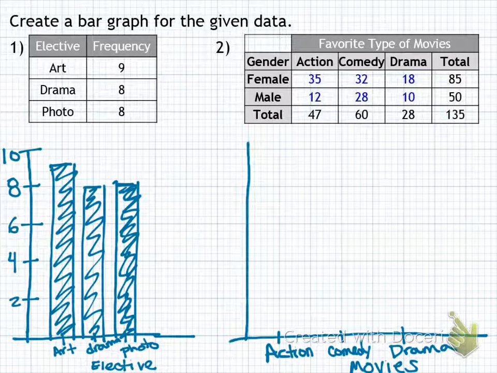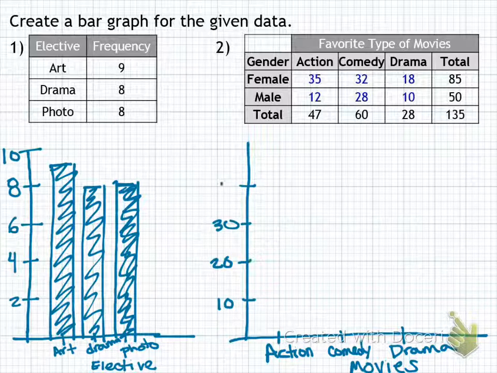This grid, though, actually has these darker lines, and then between them there's 5, so I can be pretty accurate if I just label these at 10, 20, 30, and then 40. Because 35 would fall in between here, right? So all of my data will be able to fit, and I'll be able to see it, right? It'll be just big enough.